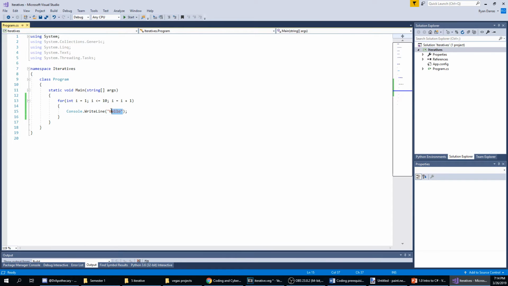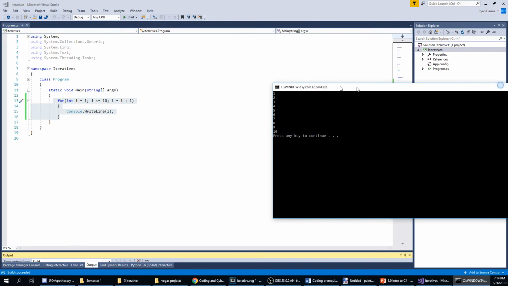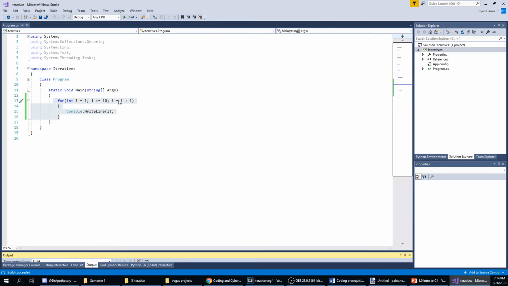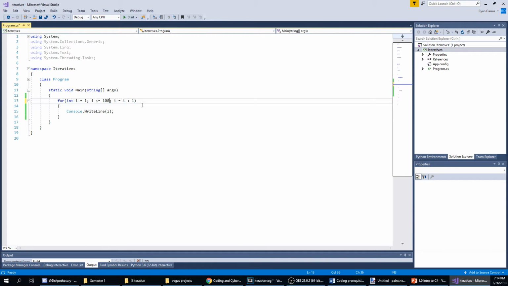Now let's not print hello, let's print our variable. Something cool about a for loop is this i is available within our scope. We have access to i throughout this entire system right here. I'm going to run it, and you're going to see we get the same results as before, but it's a lot nicer code. Going to my example, let's print 1 to 100.